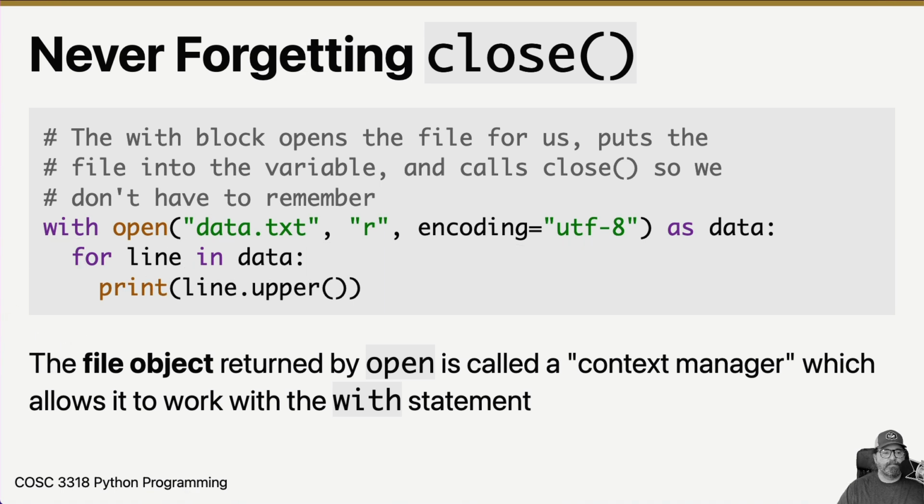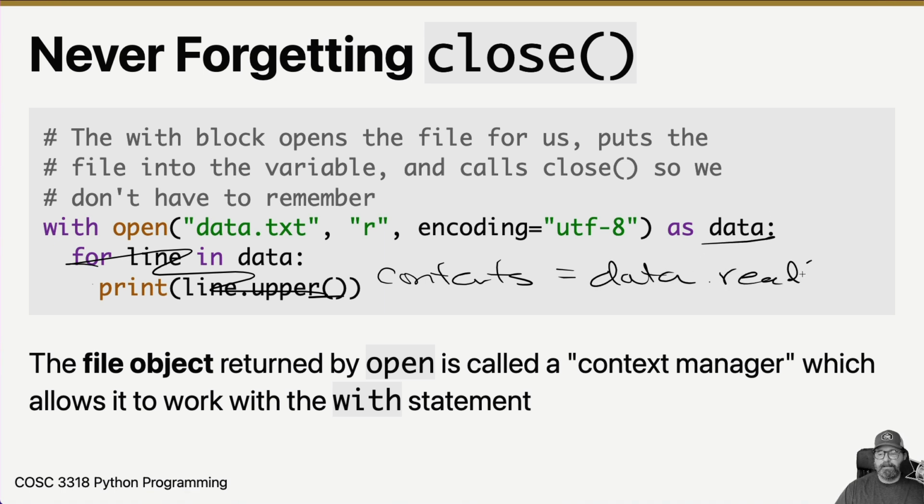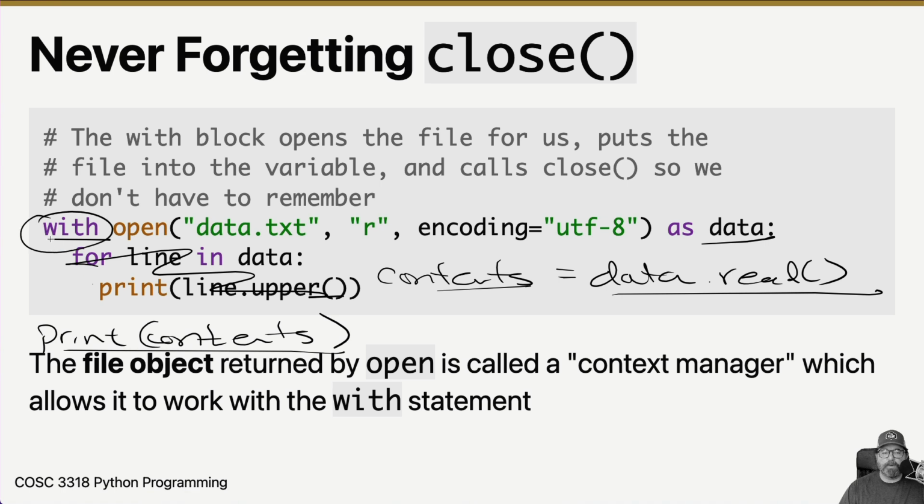What am I doing? I just erased everything. I didn't mean to. So don't do this. Do, contents is equal to data, which is the name of the file object. That's our variable, .read. And then outside of it, we could do something like print contents like that. Okay. And so contents gets set inside the with block, and then we can use it outside of the with block. Okay. So that's how you would read an entire file and then do something with it. Have it auto close because of this with block.